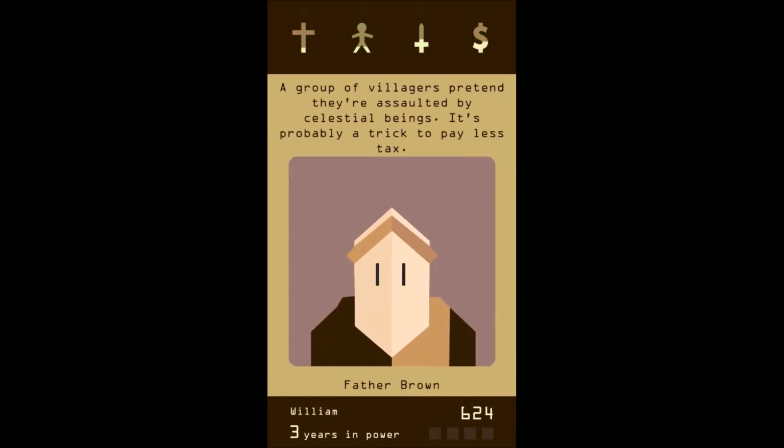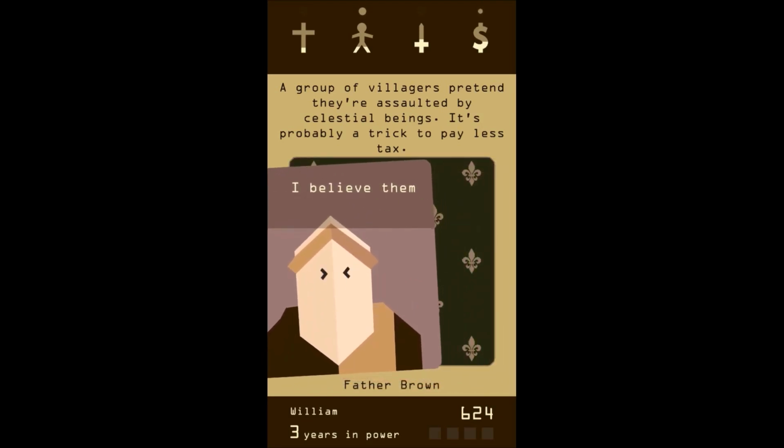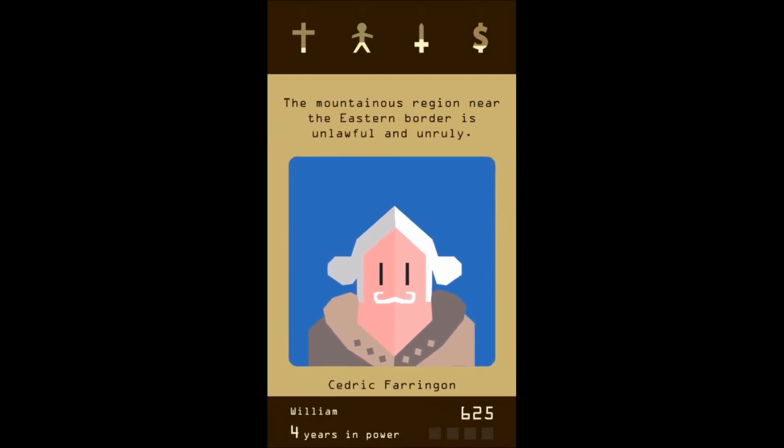A group of villagers pretend they're assaulted by celestial beings. It's probably a trick to pay less tax. Yes, that will kill them off. No, I think I believe them. I don't know, we're a little on the low side for everything here.